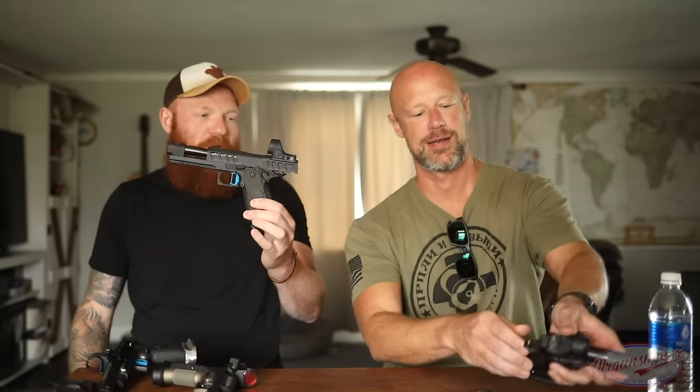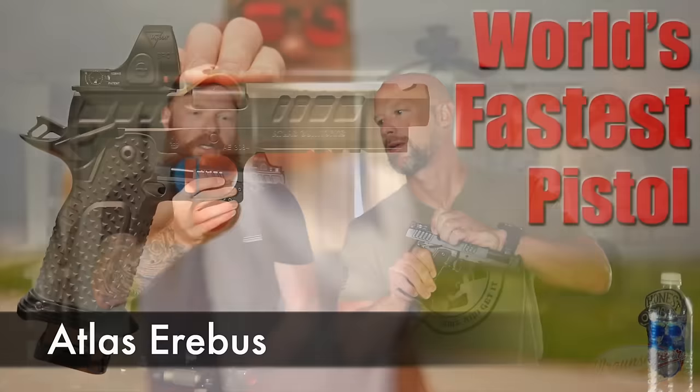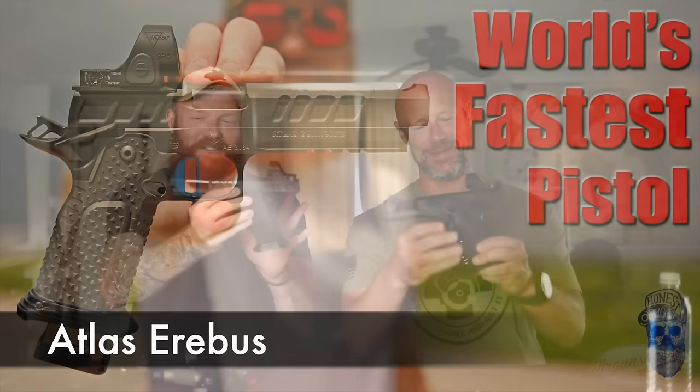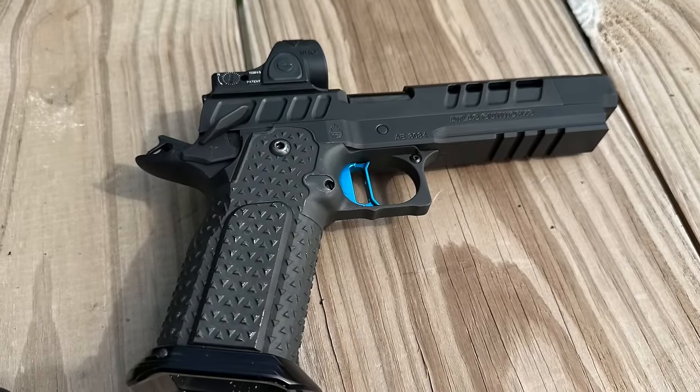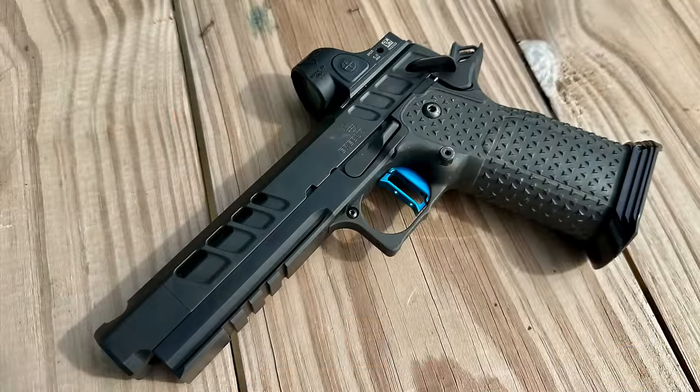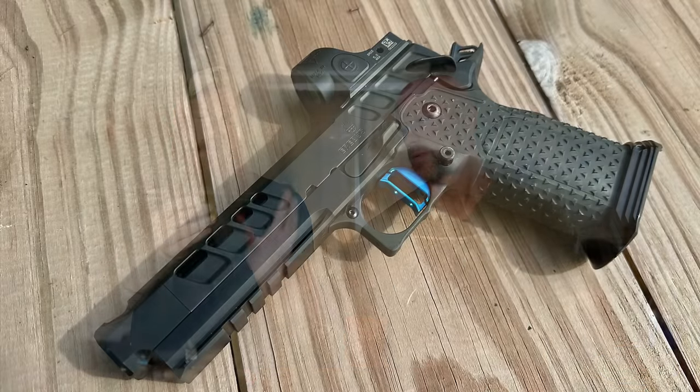Up next, let's keep going with the race guns. This is going to be an upgraded version of the Staccato XC. As you can see, this one comes in at seven thousand dollars. It's a similar concept — single port comp, a four-six slide, an SRO again because I like that optic, and the same safeties. But we have Atlas's grip here, which is a lot more grippy, and you can put grip panels in there as well to enlarge the grip. They're also there to bite down, and this gun has the least recoil of any handgun I've ever shot.